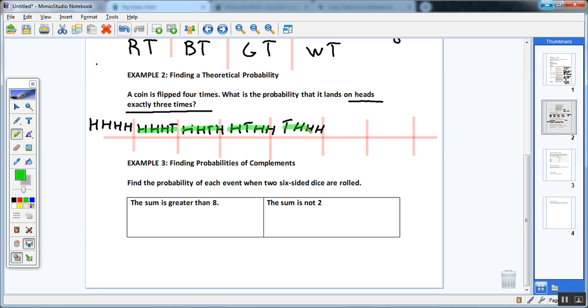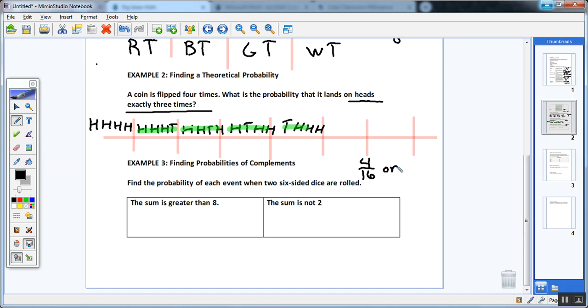Kids, do I need to list the other combinations out if I know? No. Because how many outcomes do we already know we're going to have? It's 16. So what's the chance that we're going to end up with heads exactly 3 times? We know that there's 16 outcomes, the way the order of coins could land. And of those 16 possible outcomes, the only way I get exactly 3 heads is this way, this way, this way, or this way. Unless you guys can think of another way to list 3 heads and a tail. Can you think of any other way? No. So the probability here is 4 out of 16.